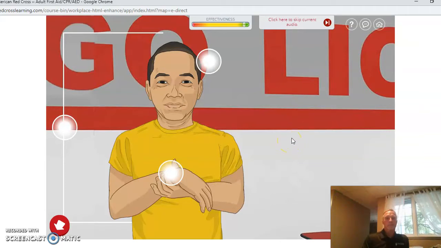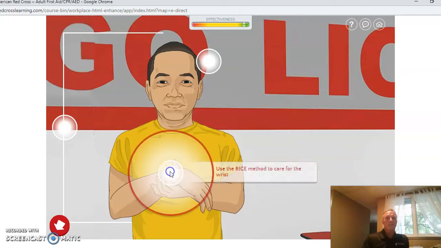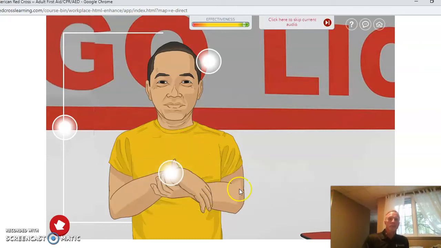A quick head-to-toe check shows no other injuries or conditions. Now, you should give care for his wrist. The wrist appears swollen, but the skin is not broken. Okay, so the skin isn't broken. It doesn't mean it's not a possible compound fracture where the bone could be sticking out. I've been involved with quite a few of those in my career and how to handle those. Obviously, you want to immobilize, transport the person, treat for shock if that's the case, but definitely get medical attention immediately. In this case, we can use the RICE method. How should you use the RICE method to care for Anthony's sprained wrist?